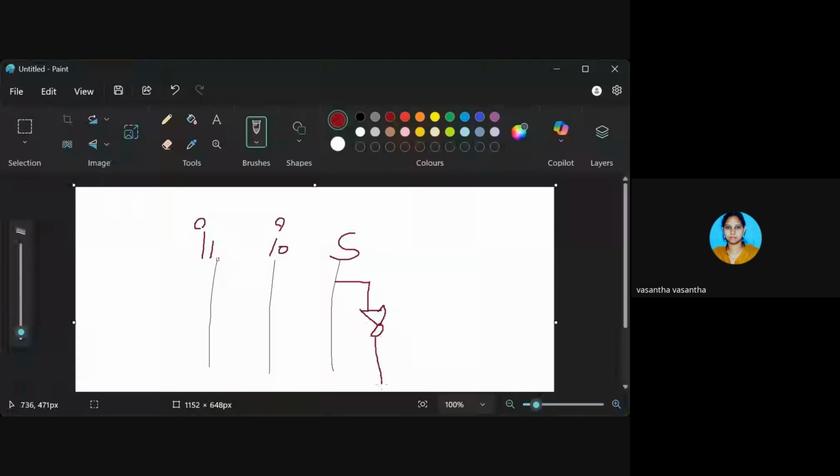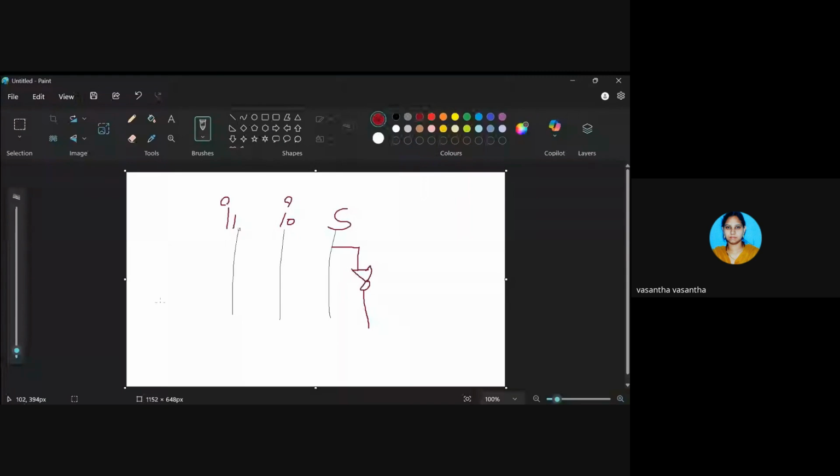Yes. Now, what is the expression we have written right there? On the left side corner, you can write the expression: S bar I1 plus S I0. Write the Boolean expression somewhere. Small letters you can write, no?